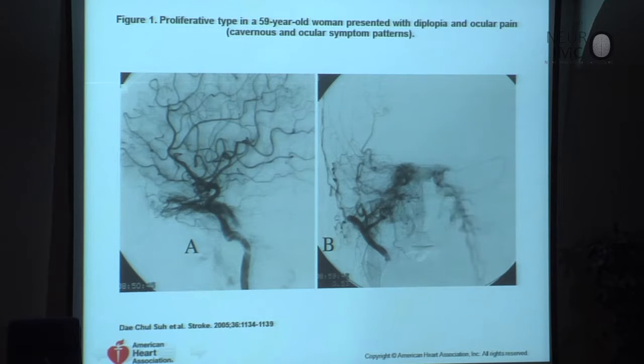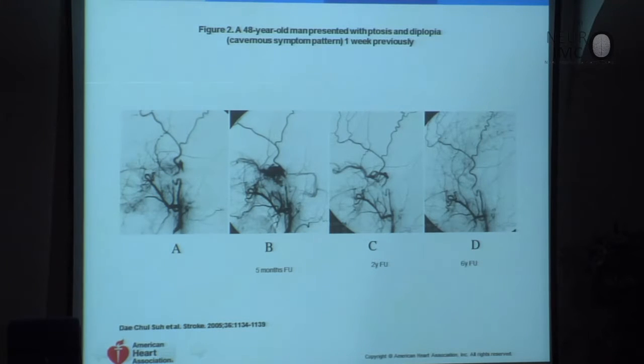Proliferative type is defined as having numerous feeders, bulging of the sinus wall, and good preservation of the antegrade flow. When this proliferative phase localizes to the posterior part, on the left side here, then the antegrade flow obliterates. It's called the restrictive phase. Then retrograde vein flow appears. And later on, there is a restriction of venous drainage and some stasis in the late venous phase. That means late restrictive phase, and finally leads to spontaneous healing.